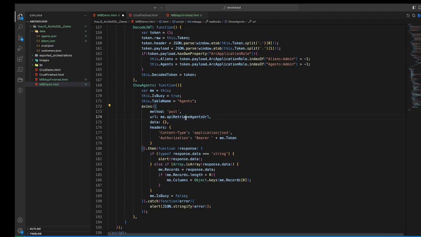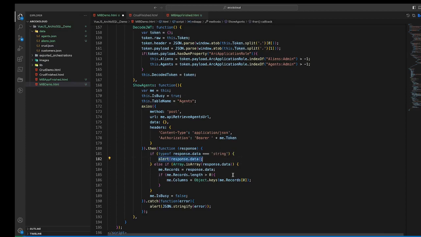It will retrieve the data from this URL and use an authorization bearer token from the token retrieved when the user logged in. If the data comes back and is a string, it will show an alert message.